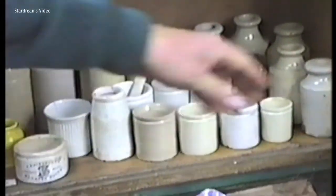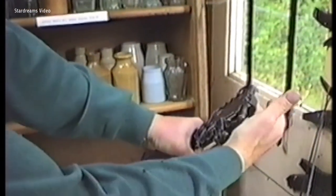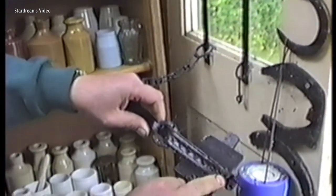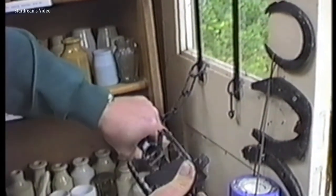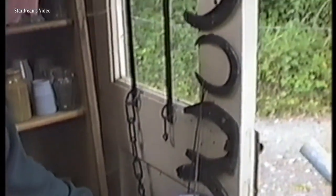You must have something like this in the States — we call it a gin trap. It goes down and locks over like so. They're illegal to use in Pennsylvania because the jaws ripping — the teeth injure the legs. You can use them in the UK provided there are no teeth on them. And in France actually the same — they have them on poles for the magpies, with no jaws on them, so they catch them and they just stay in there.